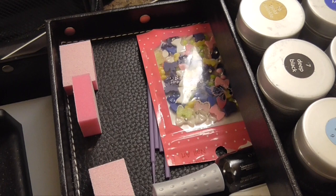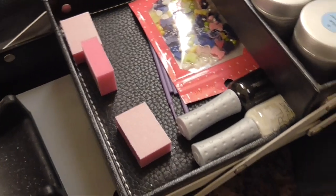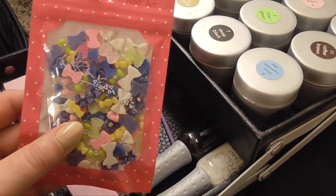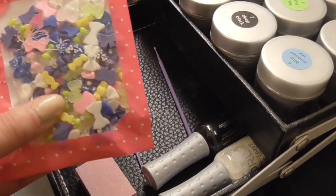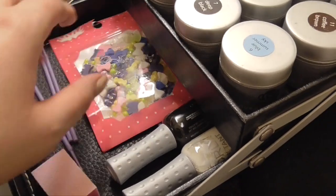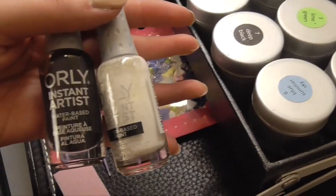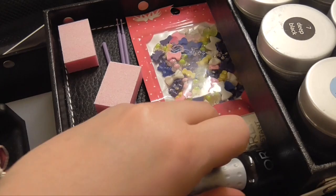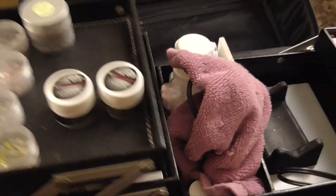I just like to bring things that I work with on a daily basis so I don't feel completely out of my realm. She also said to bring any other embellishments you want, so I brought this little pack of 3D bows. I highly doubt I'll use them because it's a 3D class and we're probably learning how to make bows, but I just thought I'd bring them just in case. And she asked us to bring some paints, so I brought my favorite Orly Instant Artists in black and white, because typically the art you do is going to be in black and white.